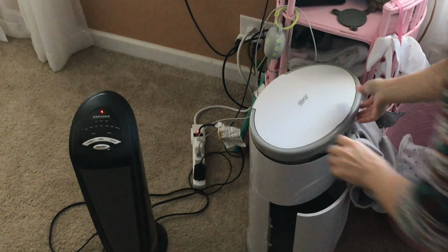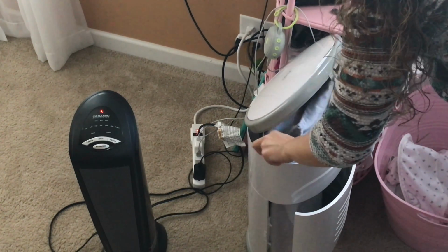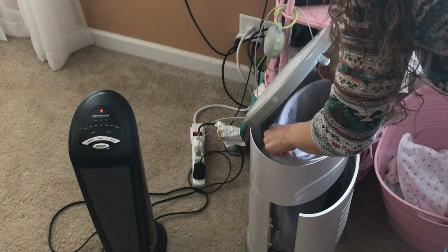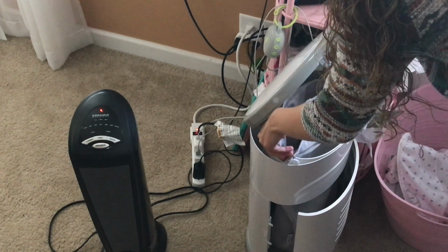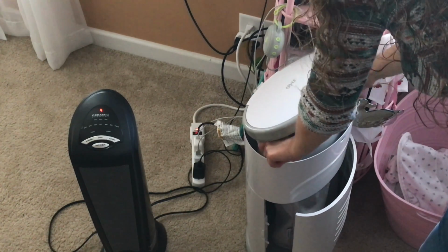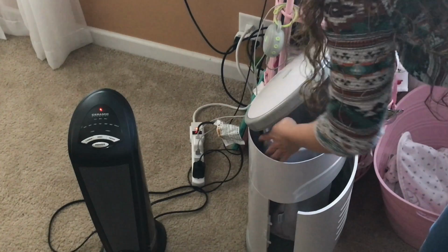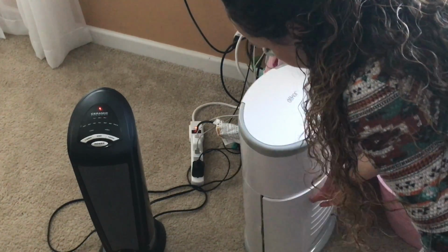You can also put disposable bags in this one. Easy to take out, easy to put in. So you feed it from the top, wrap it around, and then you close at the bottom and you're ready to go. I do sometimes let it breathe out, and I will spray it with Lysol every once in a while, and I do have an Arm & Hammer freshener in there as well.